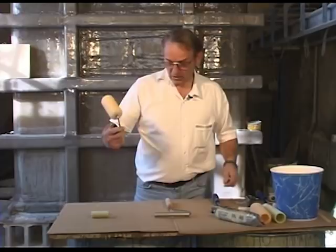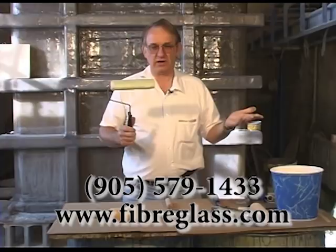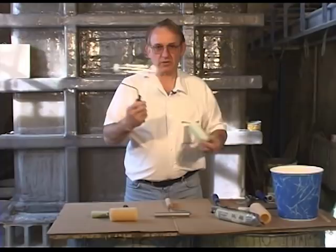Also, moving along from the 4-inch, we can take you up into a 7.5-inch roller frame. Today, everything is slide on, slide off. Just take the roller, slide it on. There it is. You're ready to use. When you're done, no need to clean it up, throw it away. These things are a couple of dollars. Very excellent value for their money.